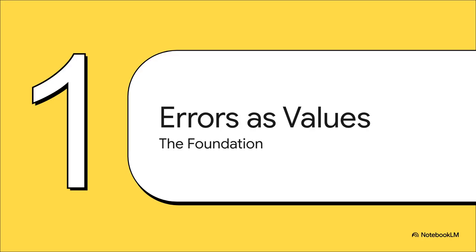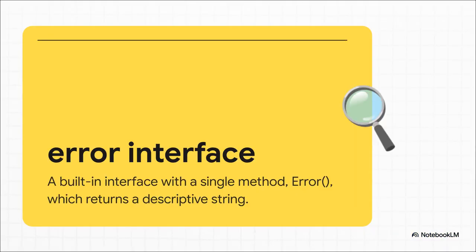So how does Go pull this off? Well, it all starts with this one foundational principle. An error isn't some special event that stops the world. Nope. It's just another type of value a function can return, just like it could return a number or a piece of text. And at its core, you won't believe how simple it is. The built-in error type is just an interface. It has one single method called Error, and all that does is return a string. That's it. Seriously. This means literally anything in your program can be an error, as long as it knows how to describe itself with a string.